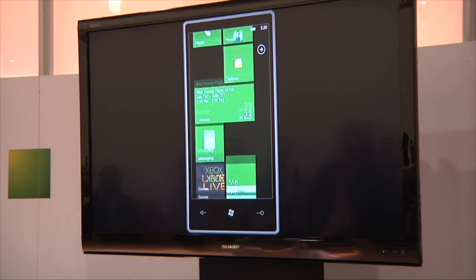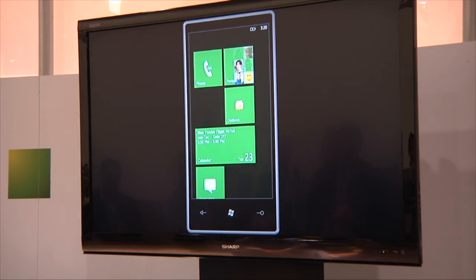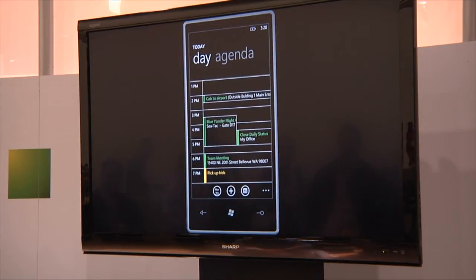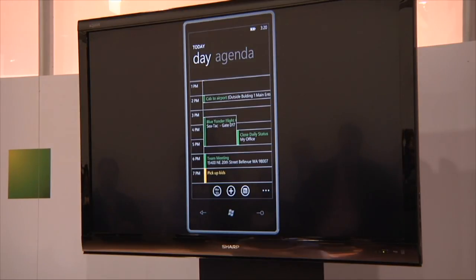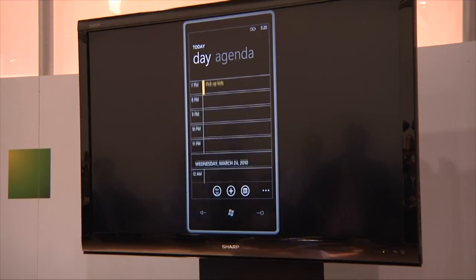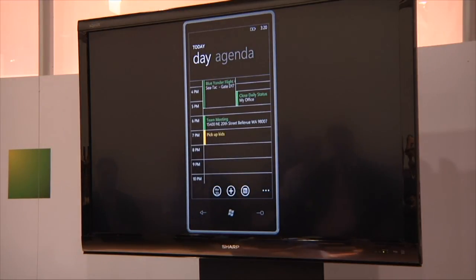So as I said, there's a visual look and feel, and I want to dive into some of the experiences to give you a sense of how this is carried through the device. There's a very strong, consistent driving principle behind the design. And so again, not a lot of chrome, not a lot of interference or distraction on the UI, but really focus on the content. And so you'll see a couple of things here. One thing you'll see is the use of color.